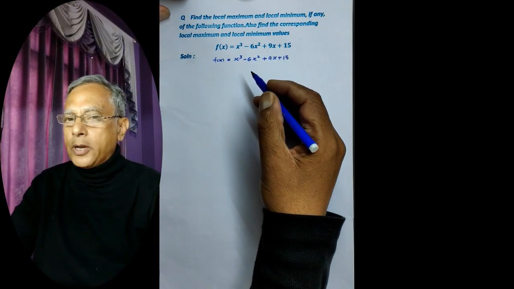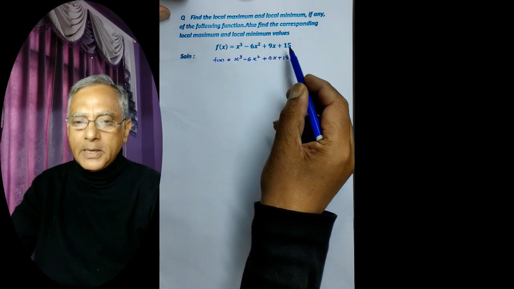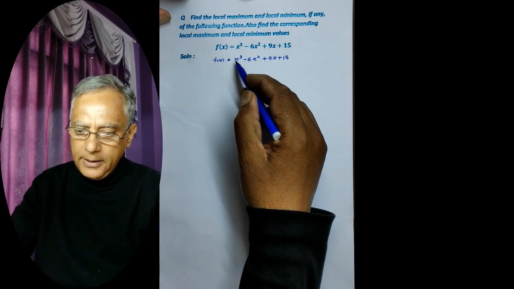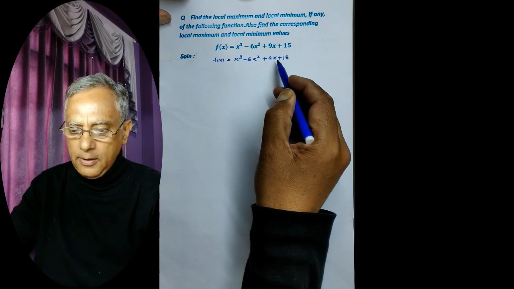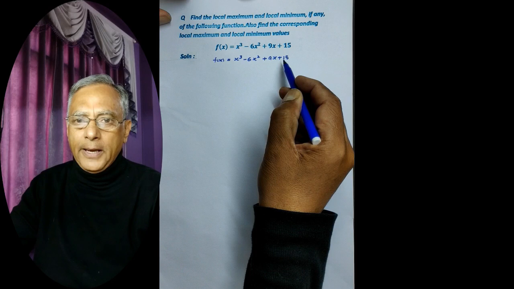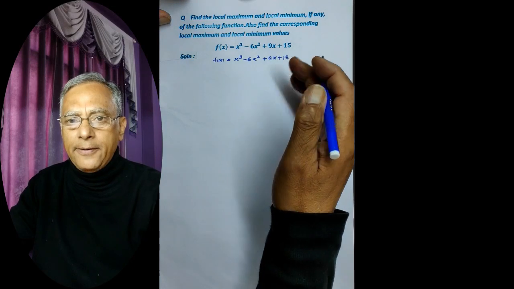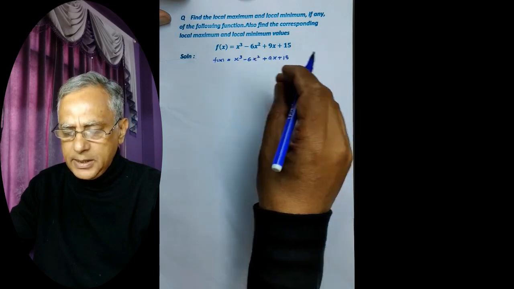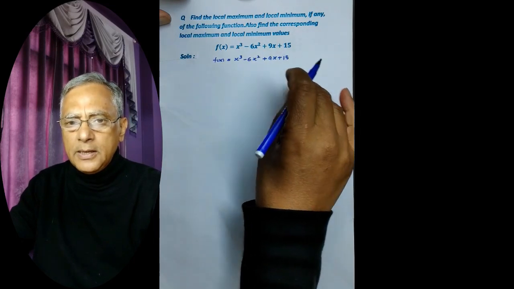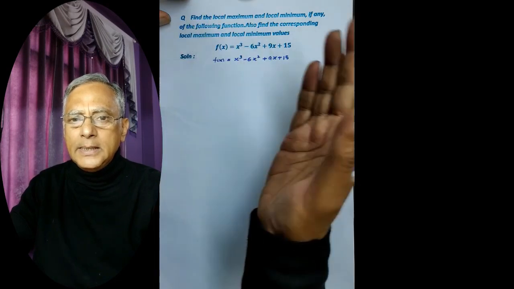The first problem I am going to take up is f(x) is given to be x cube minus 6x square plus 9x plus 15. And we have to find the points of its local maximum and local minimum, and then find its local maximum values and local minimum values. I will do the questions using both first and second derivative tests, and then we will have an idea in what situation the first derivative test is easy and in what situation the second derivative test is easy. And then you can decide in each question whether you have to use the first derivative test or the second derivative test.